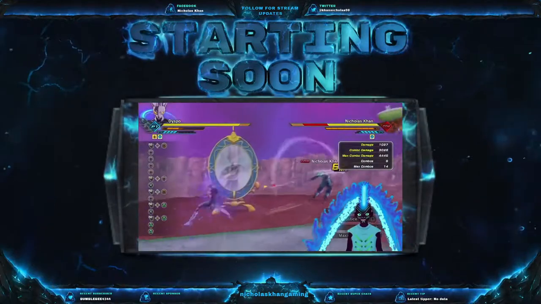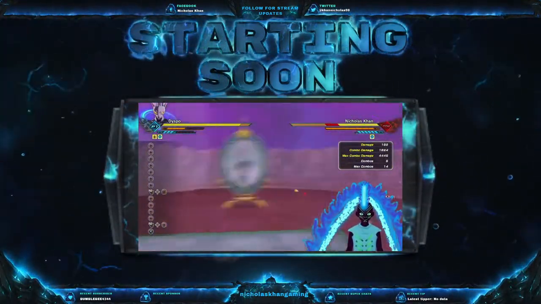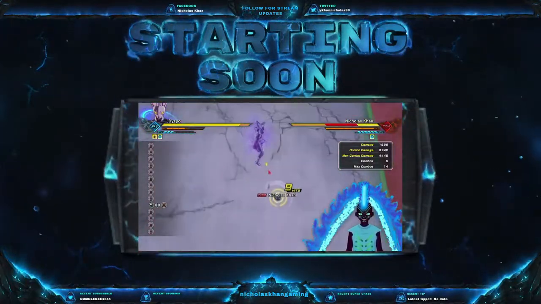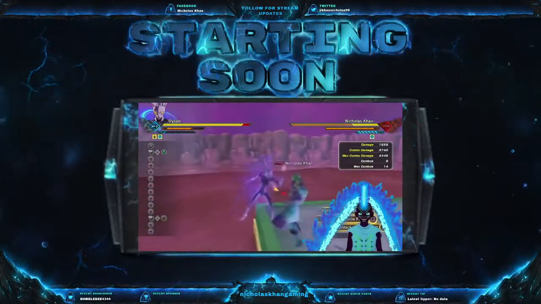Here's what Sonic Kick does. It does a double kick. So what you can even do sometimes, right? If you know what you're doing, is that you can link his supers together. Now that's personally my play style. I really like to link supers together.